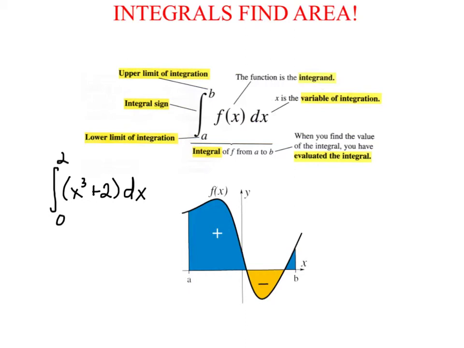Another thing I just want to point out, similar to our ant walking forward and backward, is area above the axis is considered positive, area below the axis is considered negative, meaning this adds to your total, this subtracts from our total. So this would represent that ant walking forward, this would represent the ant walking backward. Now it could be any rate, it doesn't have to be a velocity graph, it could be gallons per minute. This is the amount flowing in, this is the amount flowing out.